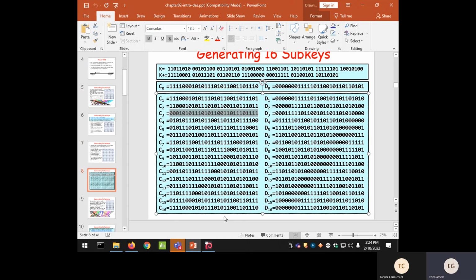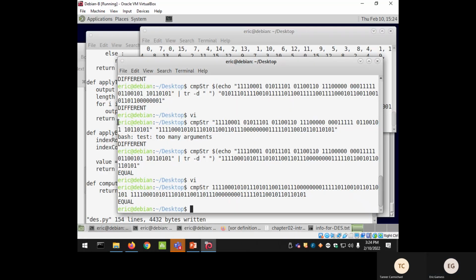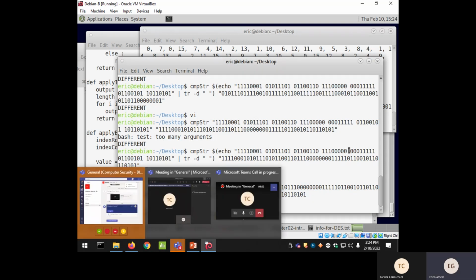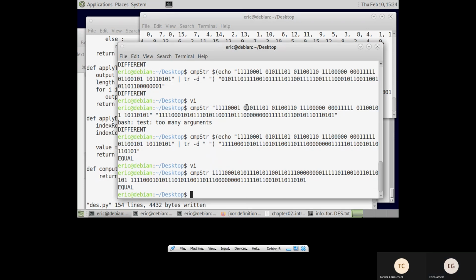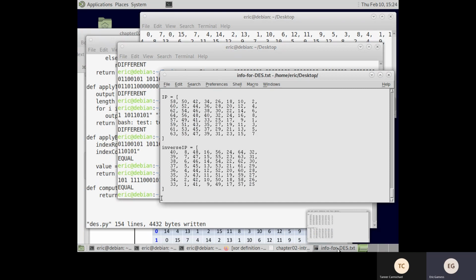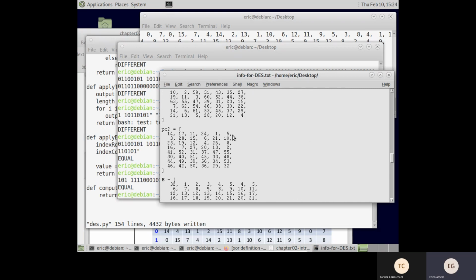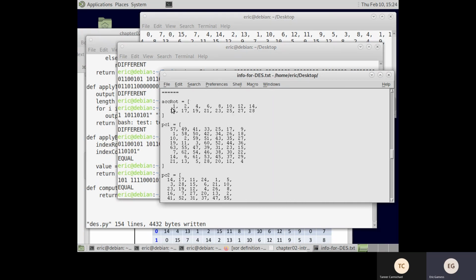So look, I already have the table of rotations in the virtual machine. Let me show you where it is. It is there. And I already added them.